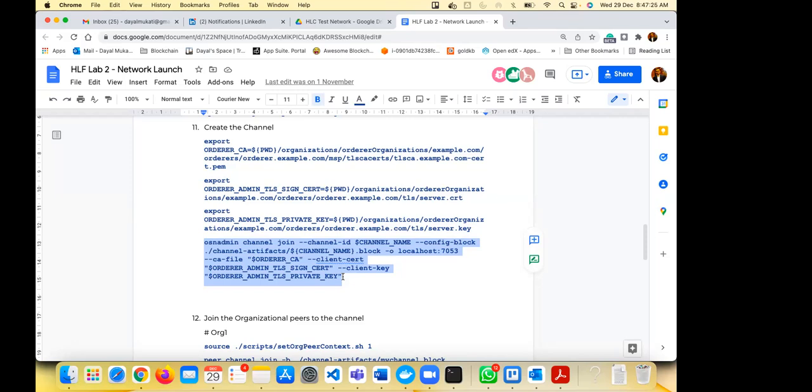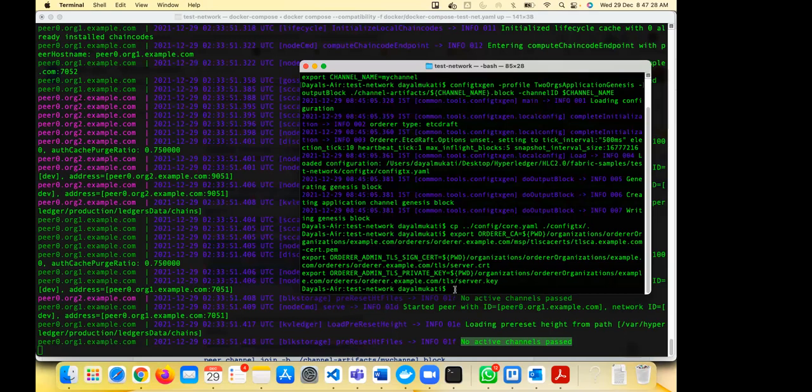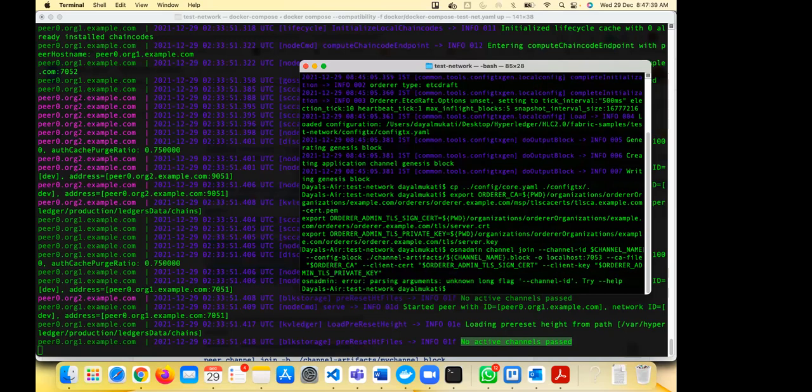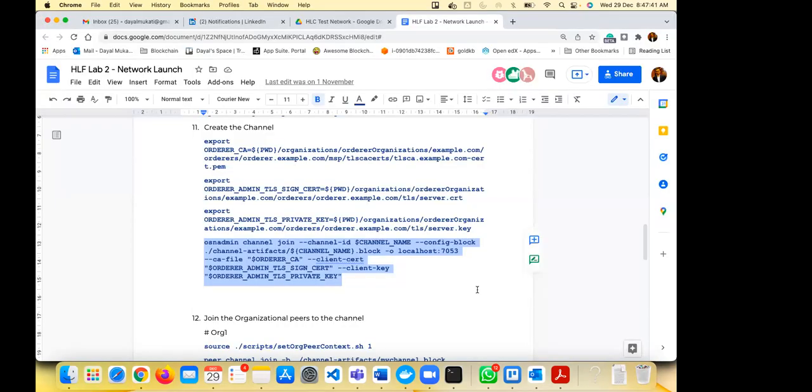So I will run this command here, and you will get the output here. You will get the logs in the second terminal. Okay, my bad. One error I'm getting, that is unknown flag.